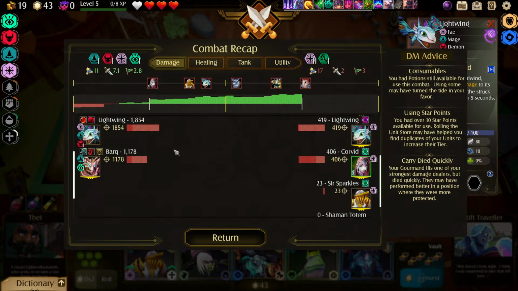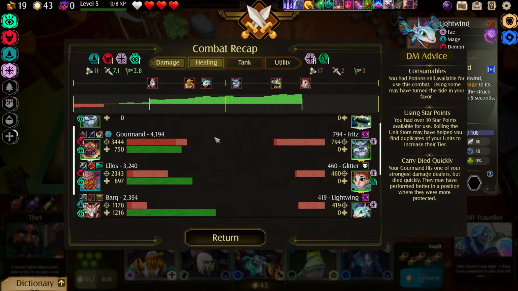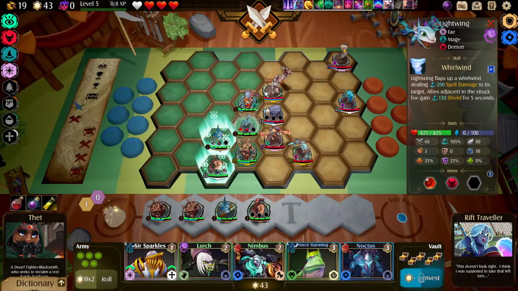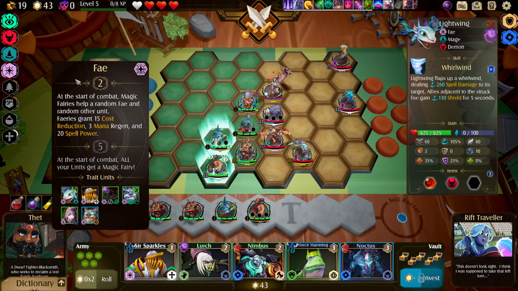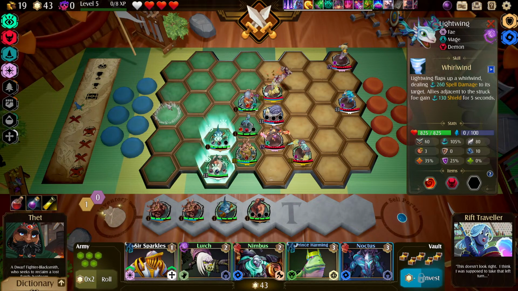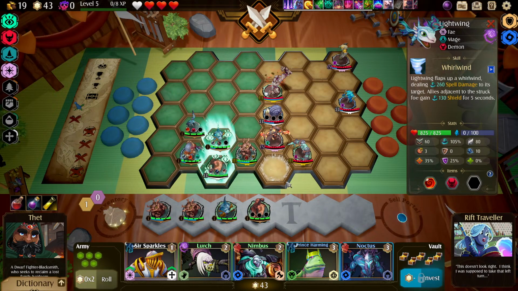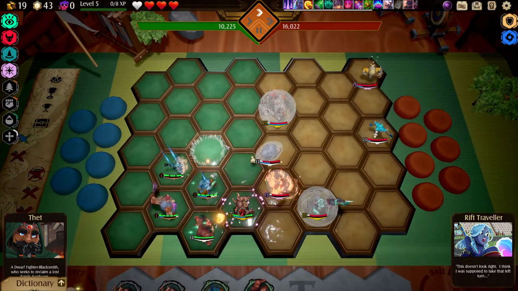Let's see. Lightwing is doing no damage. Healing. Ellis is actually doing a decent bit. So, just kind of, we'll do this. But I do not care about Lightwing. But if I'm not also going to put Ellis up front, then I think I'll just use that as insurance. There's no reason to go for it. They are going to die before Gourmand. There's just no way around it. So. Did I roll? Yeah, I didn't.